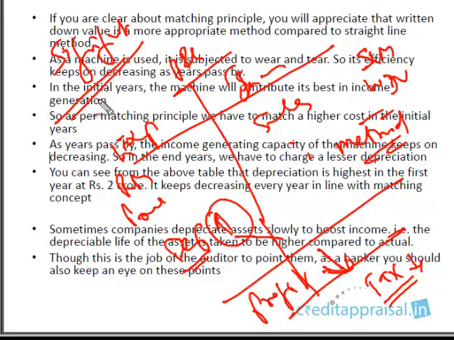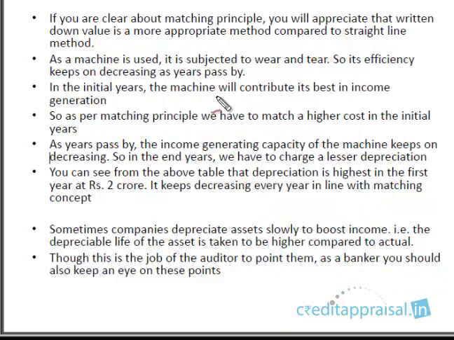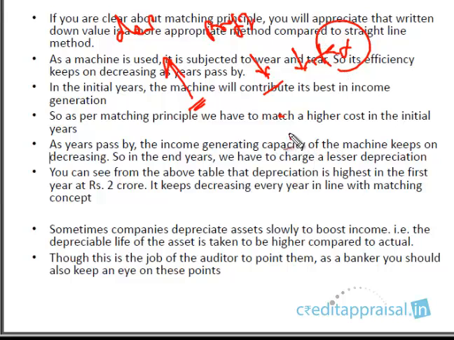But sometimes companies do this to affect the profitability, right? We spoke about how companies will show a higher depreciation to have a lower profit and a lower tax. Higher depreciation means lower profit, because expenses are more, so tax will be lower. Sometimes companies want to show a higher profit.